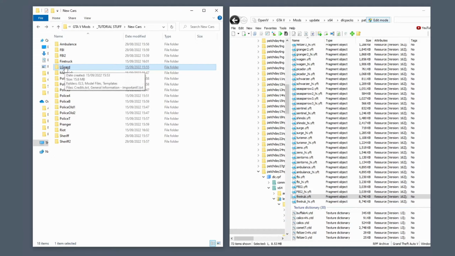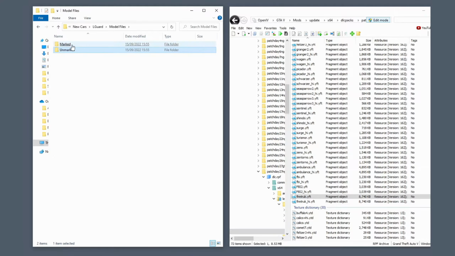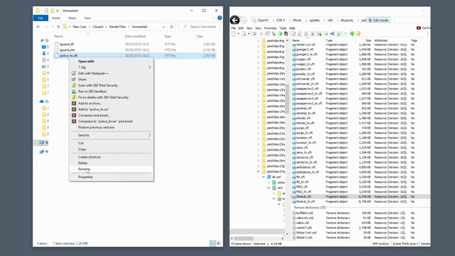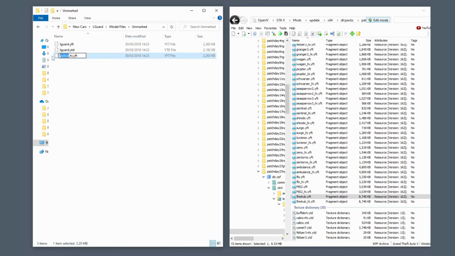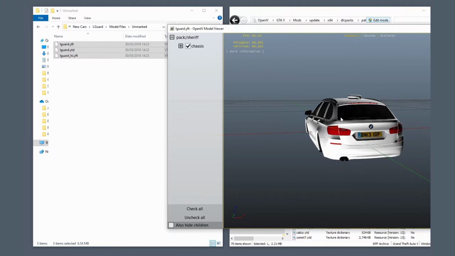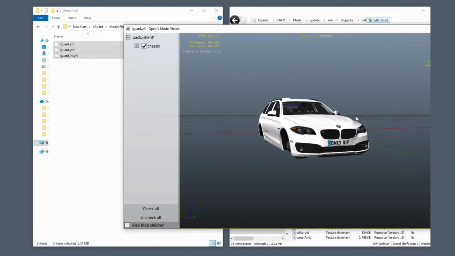So next up we've got our lifeguard. Now the lifeguard is what is used in the Santos constabulary configuration files as the dog vehicle. So we need to make sure at the minute we're going to use the unmarked version of this. At the minute it's saved as police. So all we need to do is go in here and rename it to L Guard. We can just copy that, and then we can rename each one of these to be L Guard. Making sure when we rename this one we keep in the underscore high. There we go, drag and drop that in, and this is now a nice BMW dog vehicle. We see it's got the cage in the back, the extractor fan, and that is our canine or dog car.